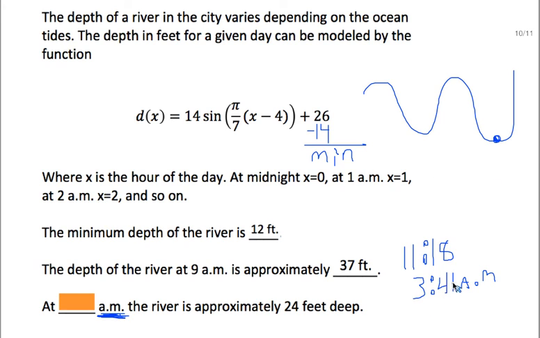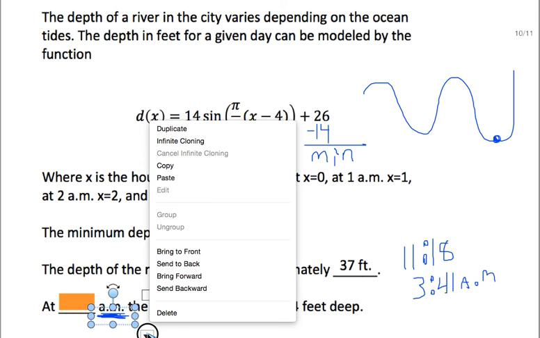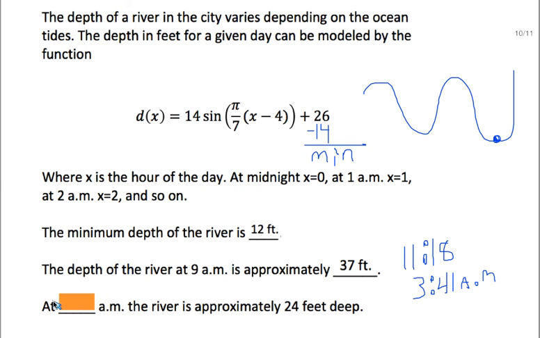Now it comes down to looking at the answer choices that I have and picking one that is the closest to my answer. Okay, so in this case, one of my answer choices was 3:41 a.m., so that's the one I'm going to pick. If you don't see 3:41, if you saw 11:18, then you would pick 11:18.